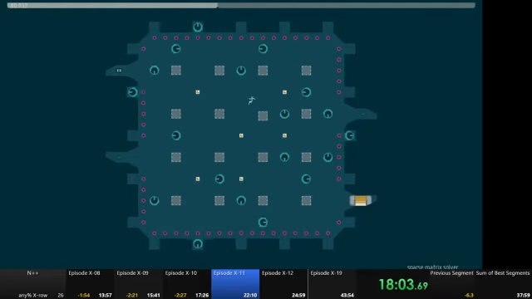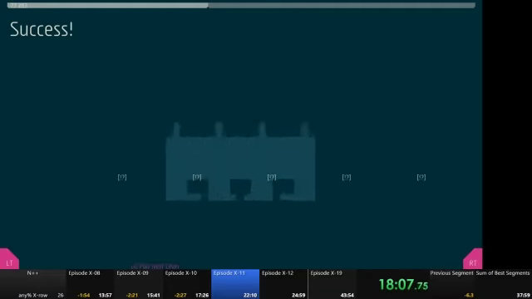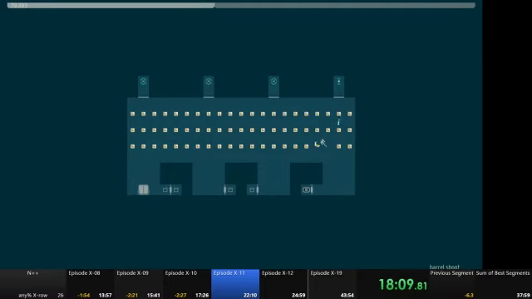This is another example of learning drone timings and where they are going, just to avoid a death at the end of the level, which would take so much time away.